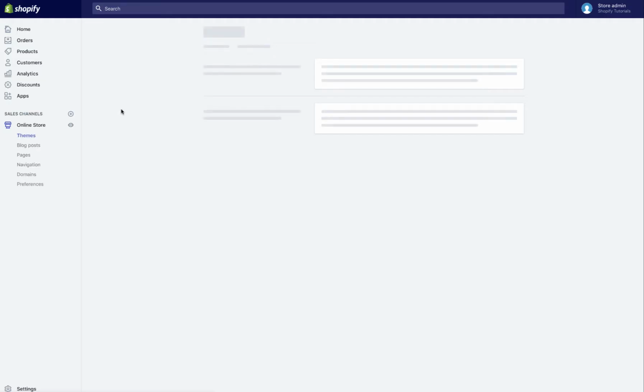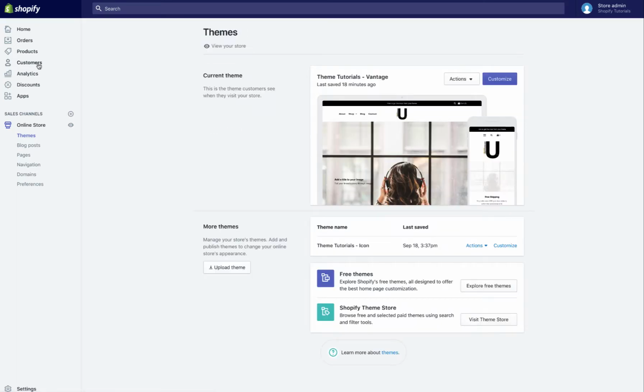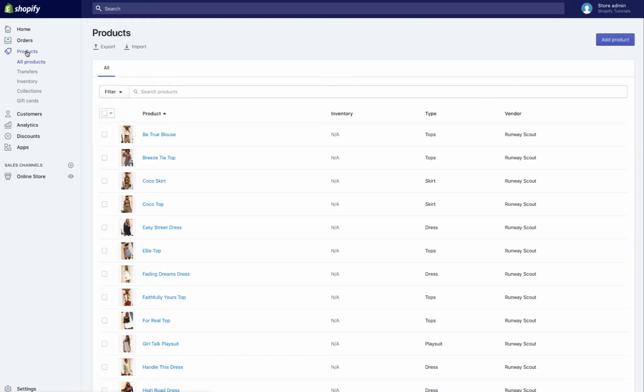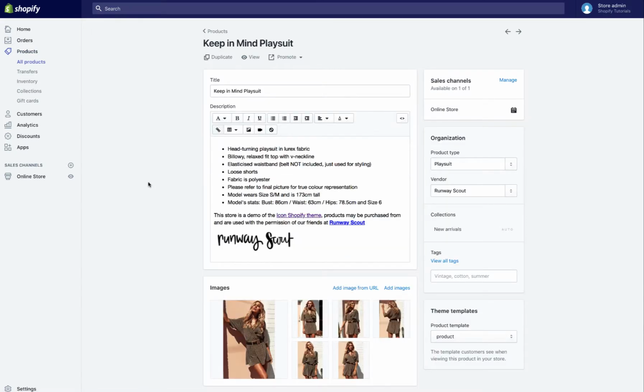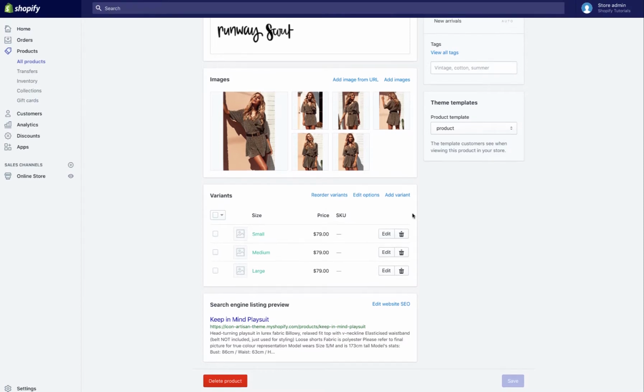So to set this up, we're going to go to the products section of your Shopify admin. And then we're just going to select a product that you would like to create a custom template for. Now, when we say create a custom template, it doesn't mean you're going to have to write any code. These are templates that we've installed already for you.